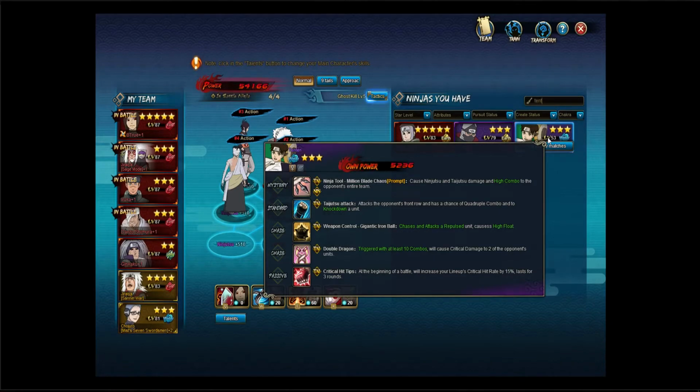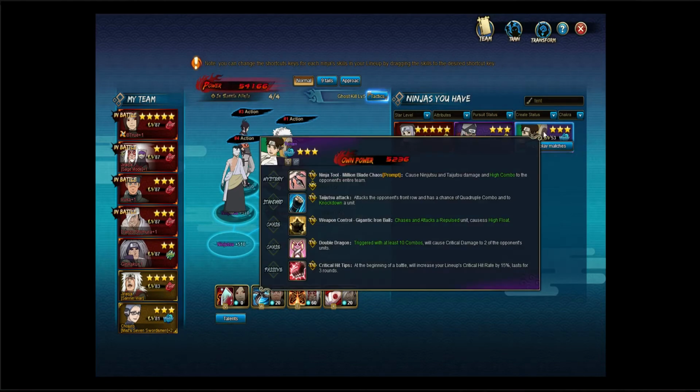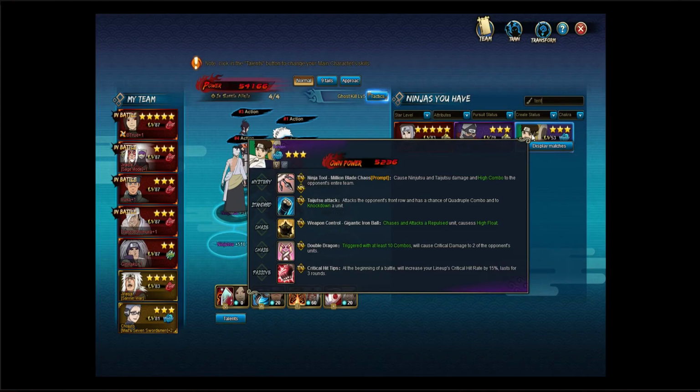So she's going to be very good with blitz teams because she's able to get off her mystery in the first round for only 20 chakra. She's able to trigger her guaranteed critical hit 10 combo chase, and then her other chase becomes guaranteed critical hit, and she increases your whole lineup's critical hit by 20%. So that's a lot of extra damage coming straight from crits from her skill book system. So that's going to be pretty nice.